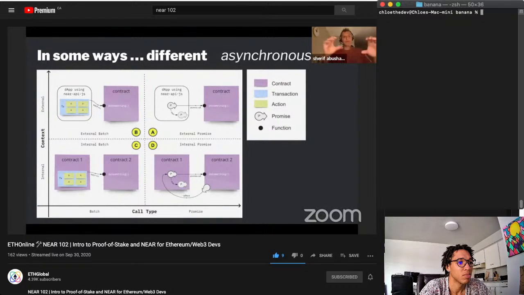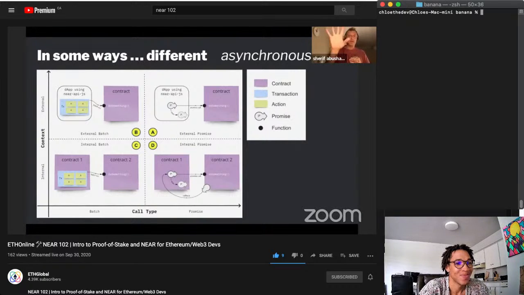The top half of this is stuff you already know as a developer. This doesn't have to do with Near. The bottom half, the internal stuff, is asynchronous calls from inside of your contract code. That's the new stuff. And I'm going to go top right counterclockwise, strange as that may seem, counterclockwise A, B, C, D in order to explain these. Okay. On this picture here, we basically have external and internal, batch and promise.